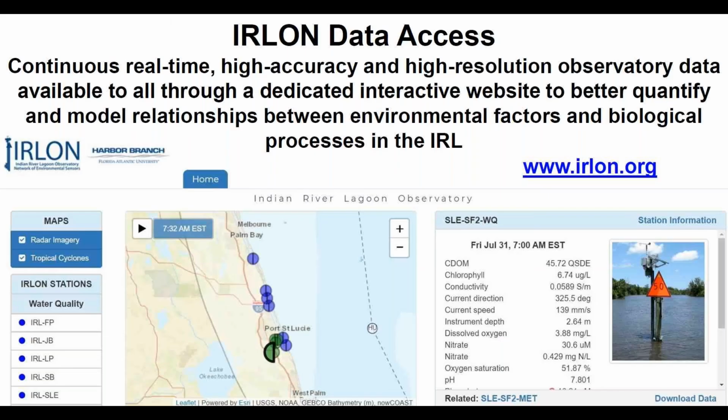Next slide. We have a dedicated website that we took over. Initially, we relied on the vendor of the equipment, and we decided that we have a lot more opportunities to customize it and change visualizations and things like that. So we did this a little more than a year and a half ago. You can look at any of our data, either current or archived, and you can look at their relationships.